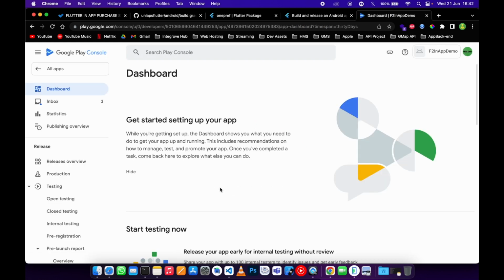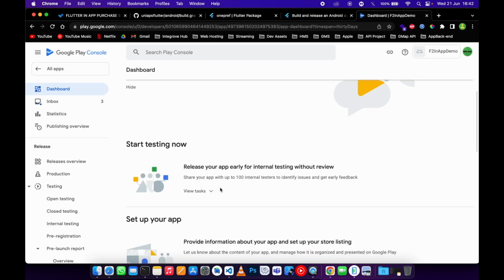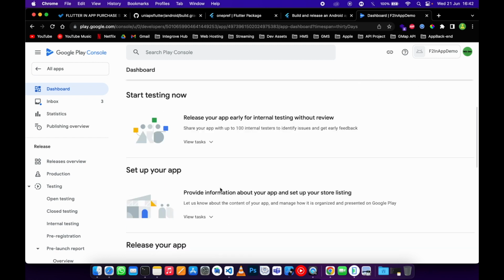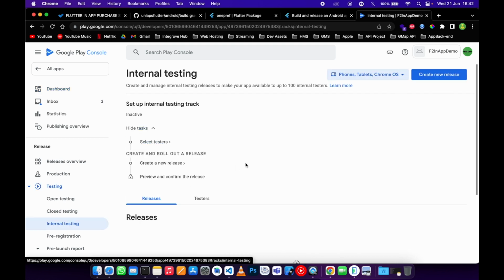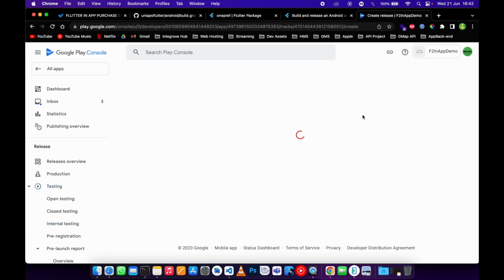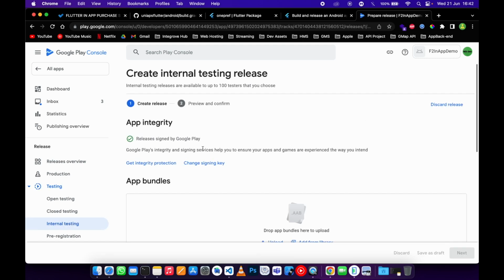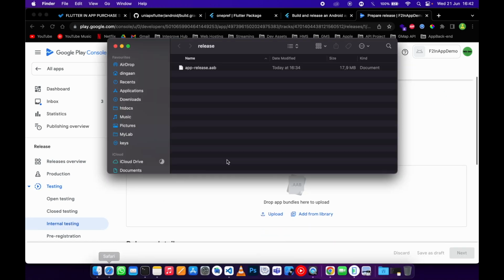Okay, once the app is created, what you need to do is only two things, right? The first one is to upload your app under internal testing, right? So create a new release. Then grab this app and paste it here.